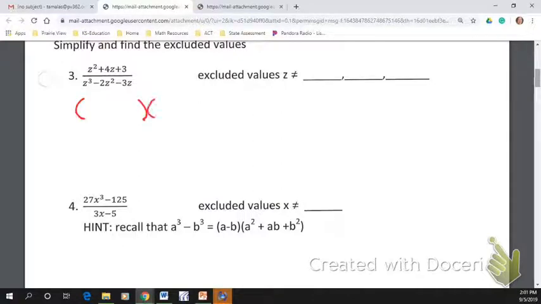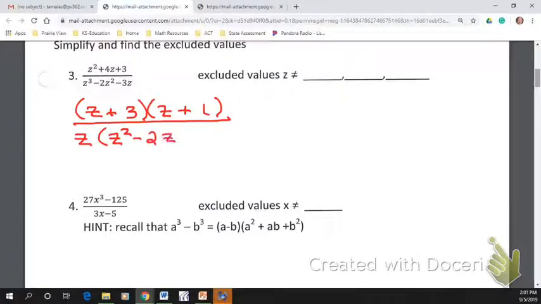The top one we can trinomial factor, and we don't even need a box. So we would need z times z, right? Yeah, 3 and 1. I wish you guys could just use x for all of them. Sorry, they don't always just use x. It's okay if you use x in your notes. It doesn't really matter. So now I need to factor a z out of the denominator, a common factor of z, and what will I be left with? z squared minus 2z minus 3.